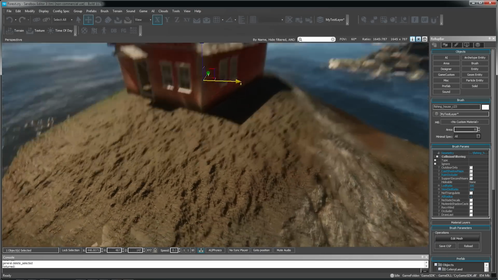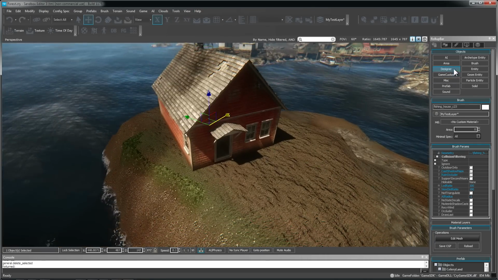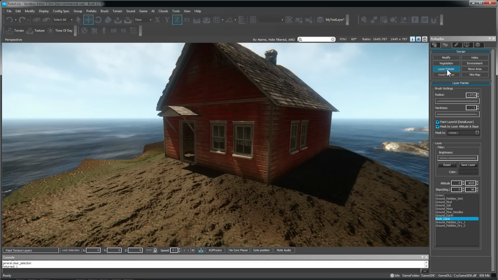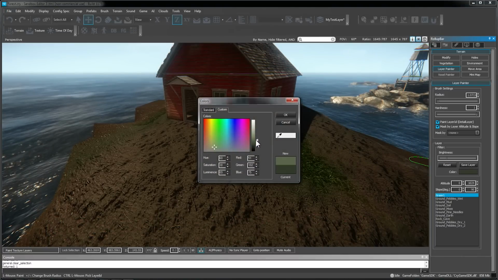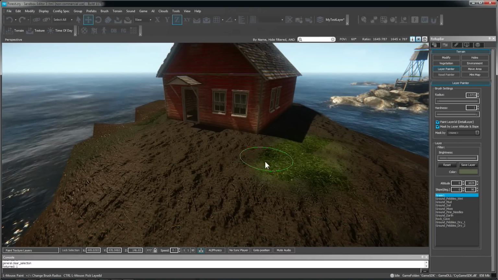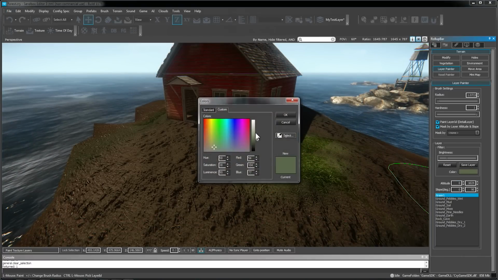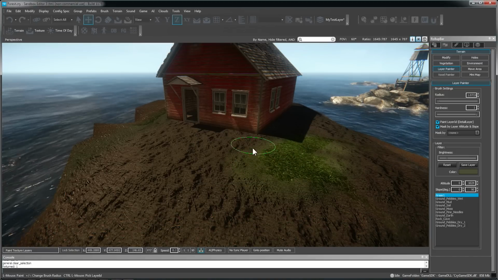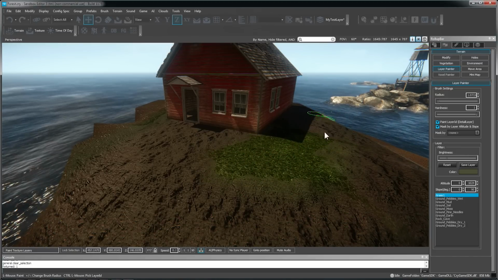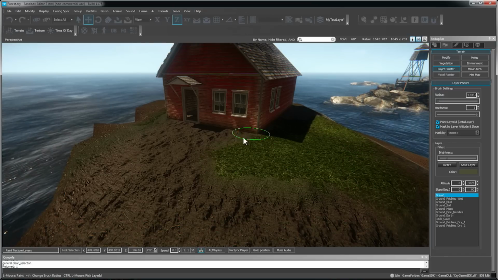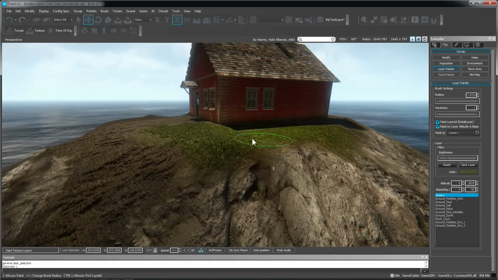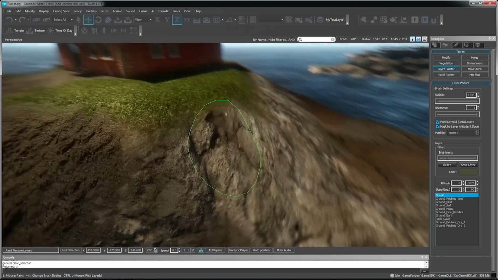Okay, now that the house is placed, I'm going to jump back to our layer painter and tweak a little bit of the ground textures. Also, you'll notice the color swatch here. If your hardness is all the way to the right, or a value of 1, then this color is multiplied with your terrain material, allowing you to fine-tune your color palette. If you don't want your texture to receive any additional color, you can drag your hardness all the way to the left, which is a technique we'll be using later on for our portfolio scene.